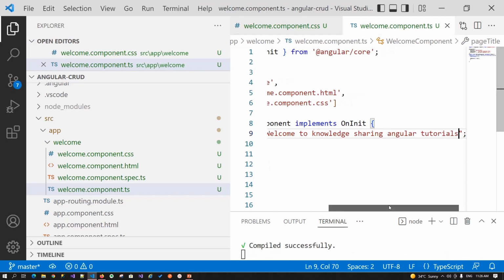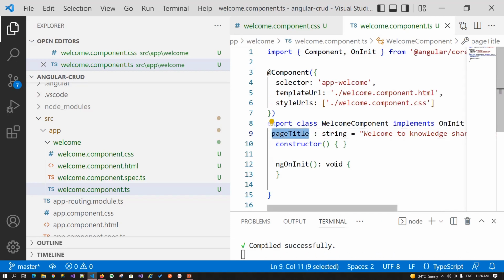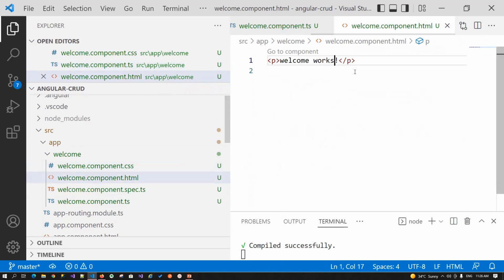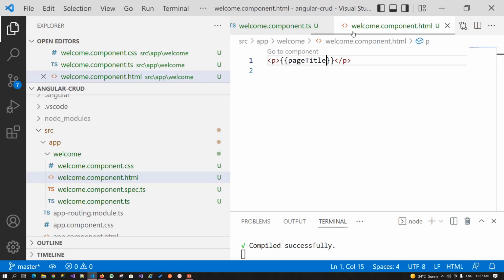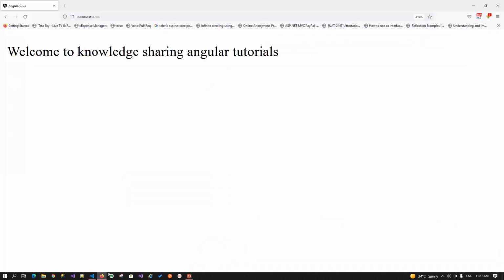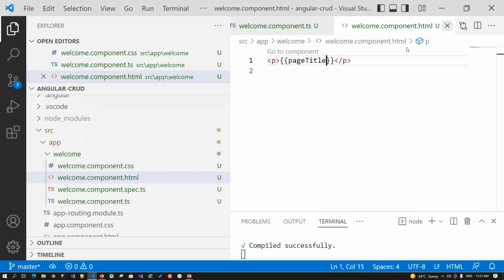Fine. Now we copy this property, go to our HTML, and simply define it over here. I hit save, it automatically compiled and the browser is automatically refreshed. You are able to see your welcome message.